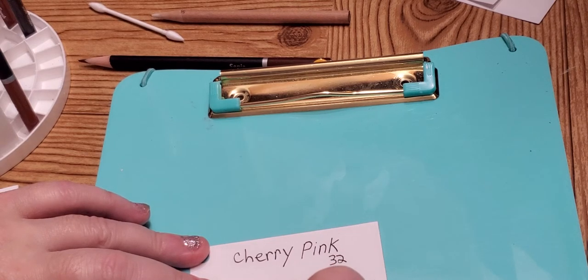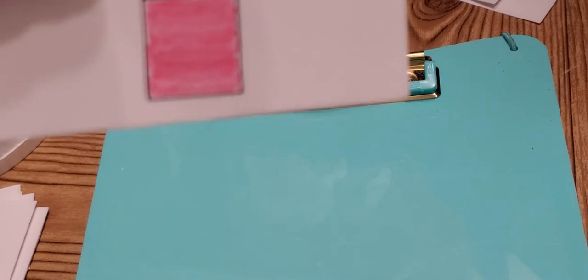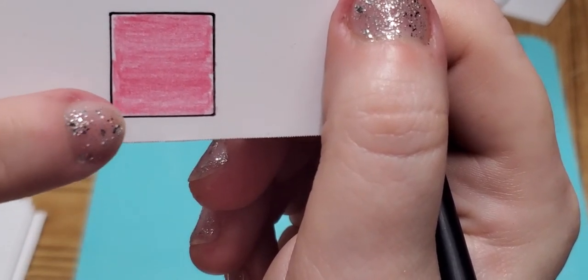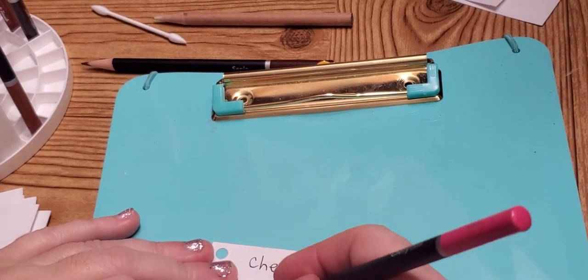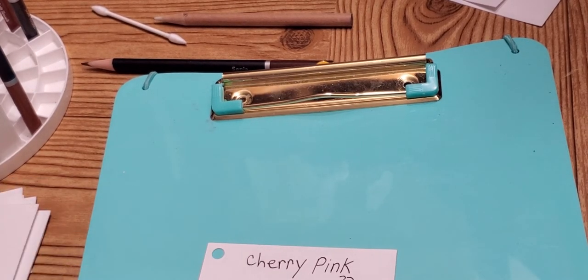I absolutely adore this color. This is truly pretty close to being a cherry pink. I would say the cherry pink might be a little bit lighter. It's more akin to what's at the bottom. I haven't blended this out, but as you can see, the bottom part of the swatch. Sorry, my hands are shaking. The bottom part is actually more what cherry blossoms look like. But yeah, isn't that pretty? I absolutely adore this color. It is probably my favorite color, one of my favorite colors.